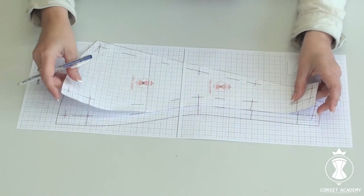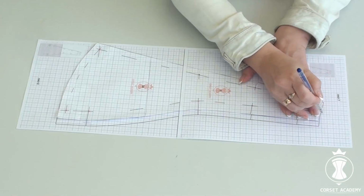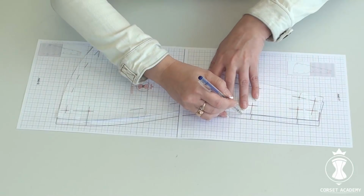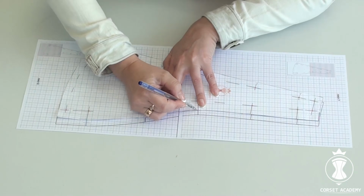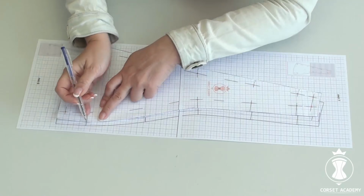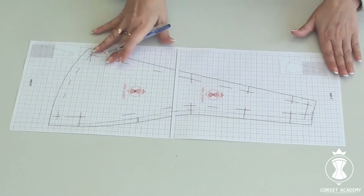I redraw the front side seam line using the side front piece as a template. First, I redraw the section from the top line to the stomach line, and then I turn the piece and bring the side seam line to the marked 0.5 centimeters. Remember to redraw the top line of the piece.